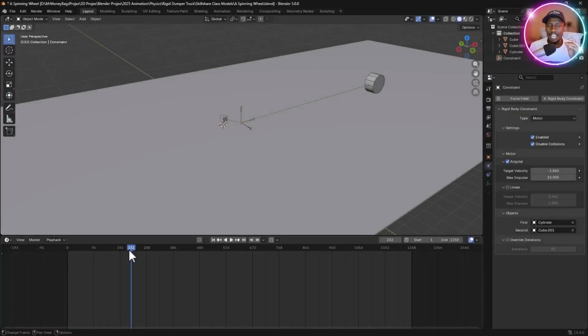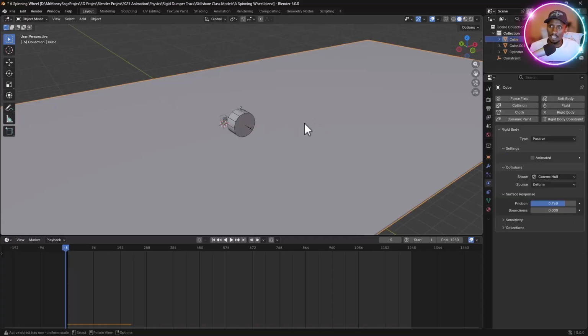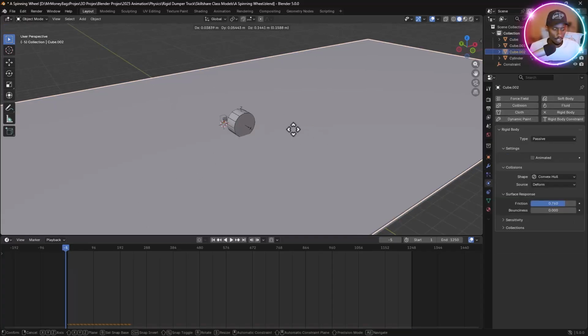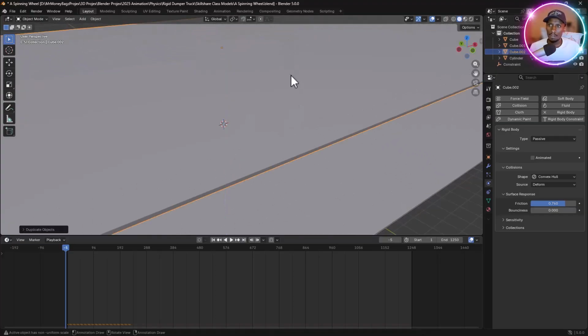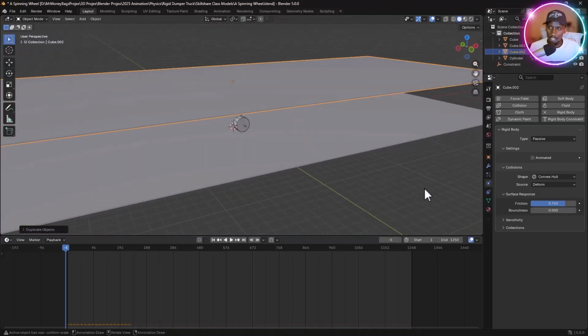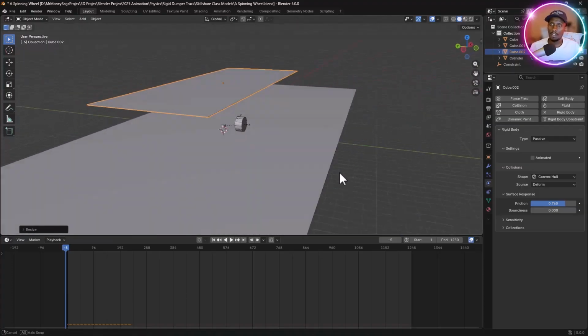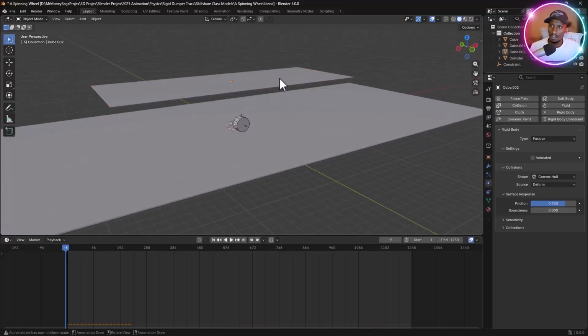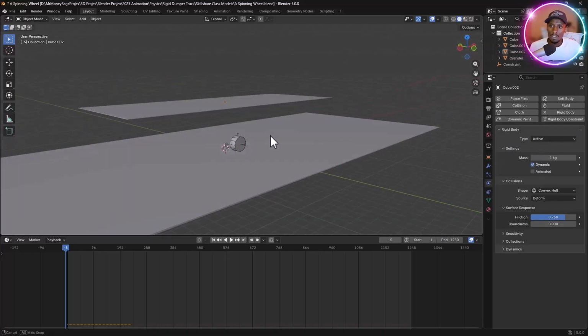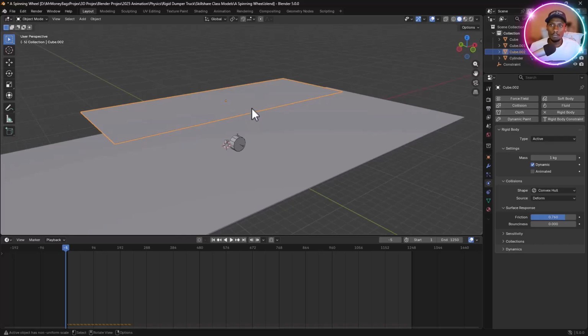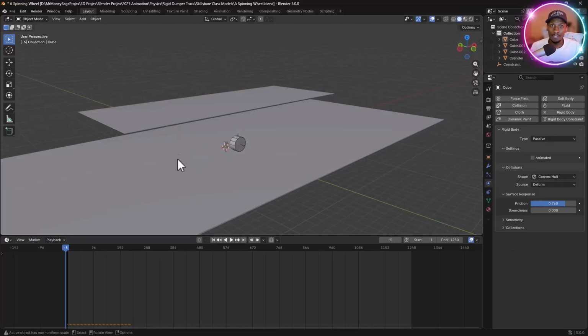So now it's time to see how to create a simple shock absorber. Let me just place that back there. Select this, Shift D, because all I want to do is create a platform like that. I'm just going to S twice to scale it down, maybe up to that spot. While this is still selected, I'm going to change this to active. This is what we're going to apply the shock absorber to. And the shock absorber is going to be in relation to the ground, not the wheel. We're just looking at an example.